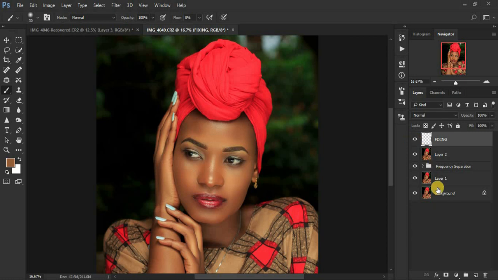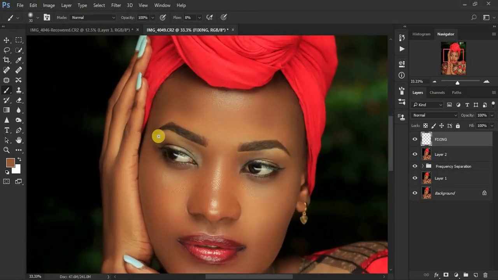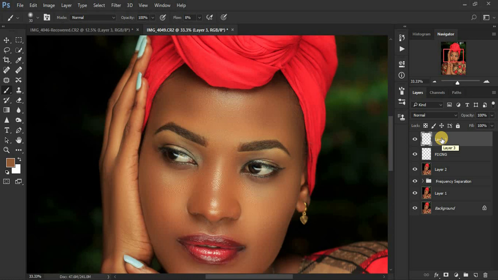After we have done that, we are going to first fix all those areas that seem to have blacks. That is going to be like the mascara or the eyebrows. So we're going to create another new blank layer, and you're going to rename it for purposes of being uniform. You're going to double click and name it eyebrows.